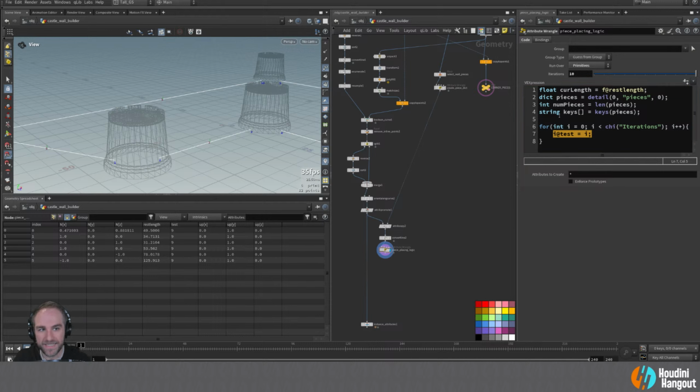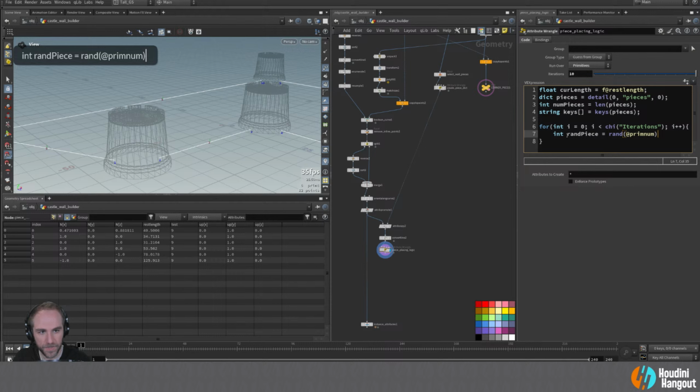So let's do our random seed. This is actually going to be our random piece, so we'll do int random piece. And here we can just do random based on the prim number.